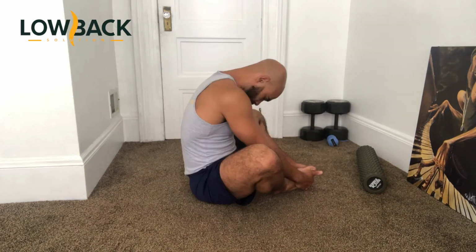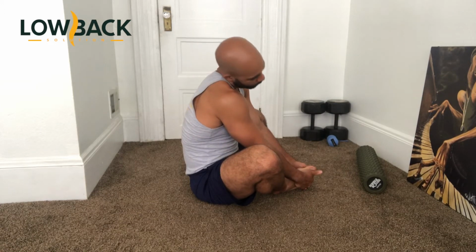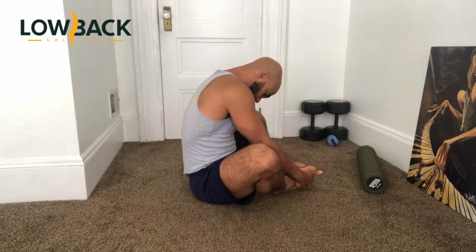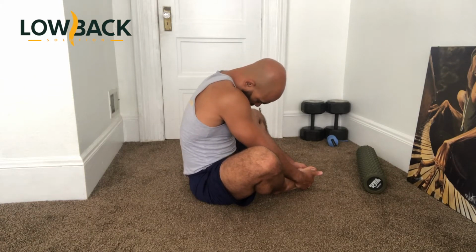You can see here with the side angle that my back is slightly arched. I'm not lifting my back. I'm not lifting my chest. I'm just focused on rolling my head back and forth and exploring the range of motion I have at my neck. You can push your knees into the floor and pull on your feet a little bit to straighten your back out. I prefer not to here. I just prefer to try to relax and let my neck kind of roll around.